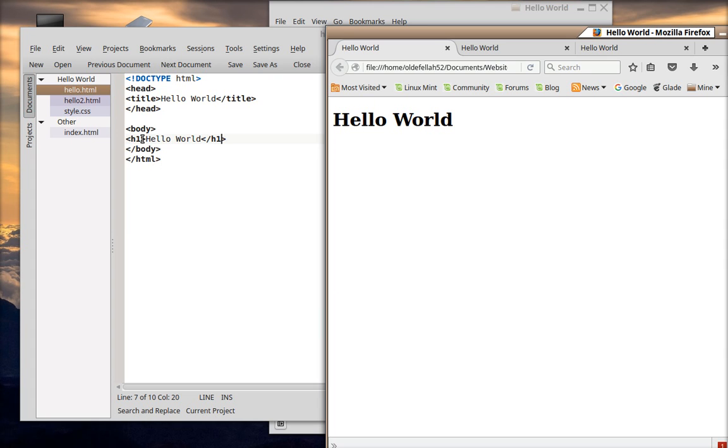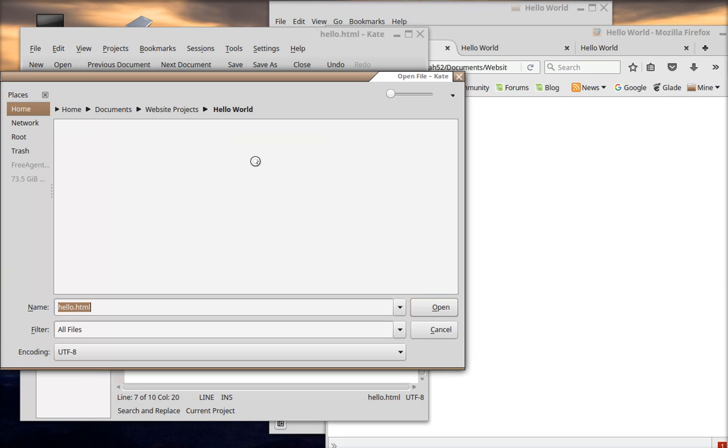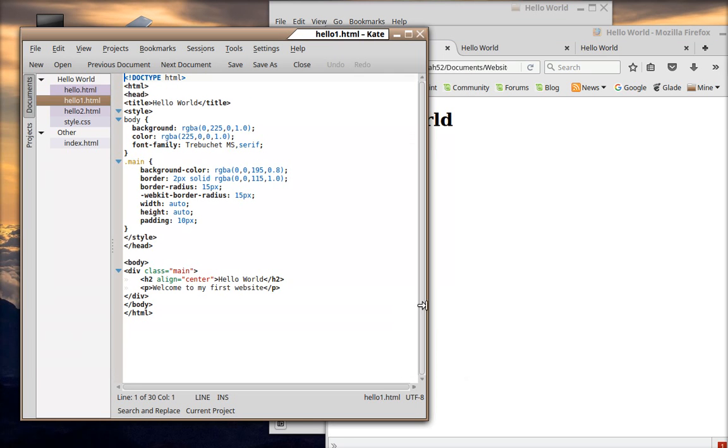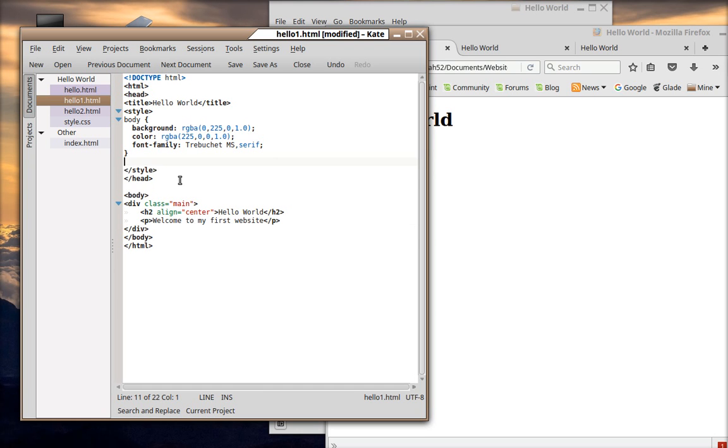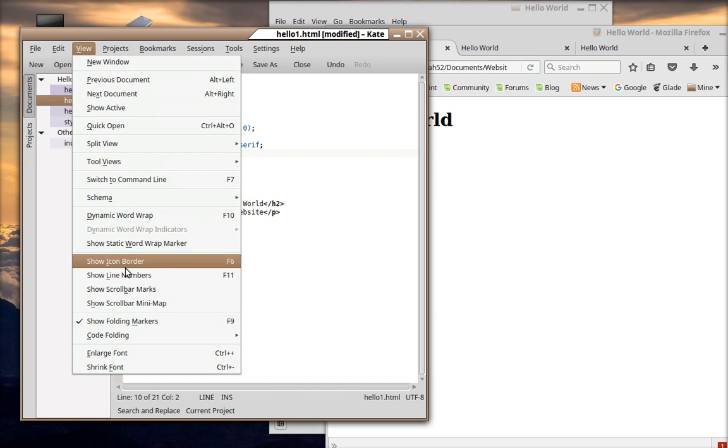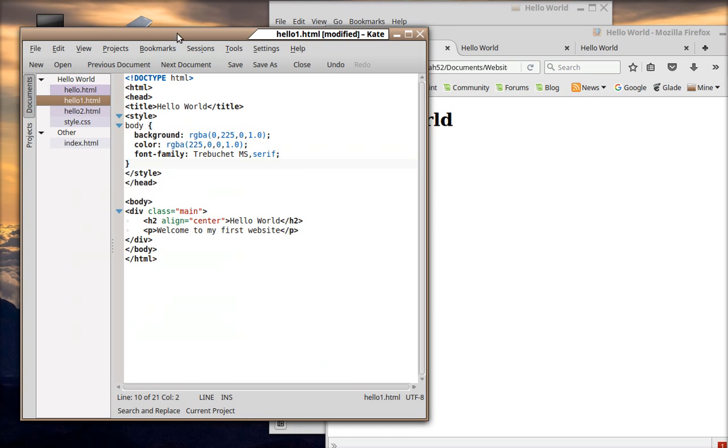Now you can change the color and all that sort of stuff down here, but what we're going to do is go into here and add what are called styles. Okay, so I will open up what I've got, which is this one. Alright, and let's just go through it bit by bit. First things first, let me make it a little bit bigger so it's easier to see.